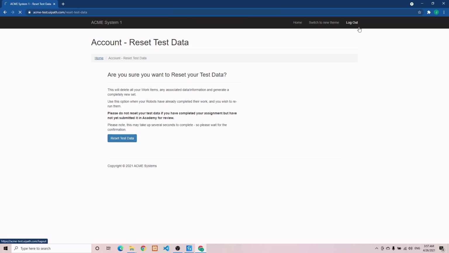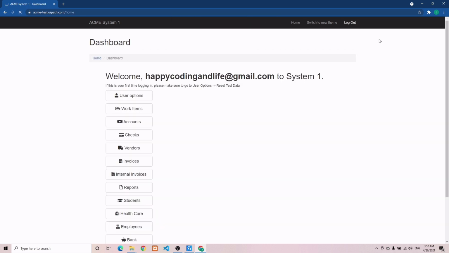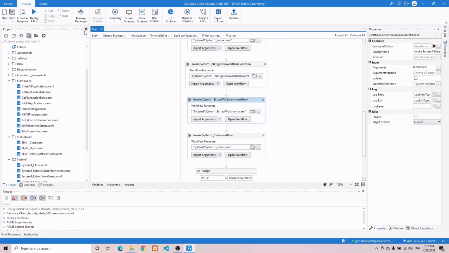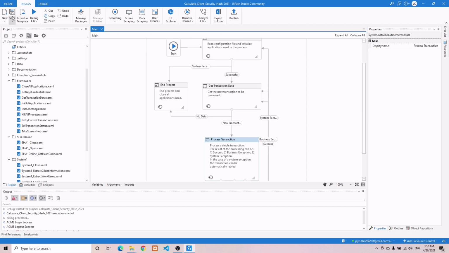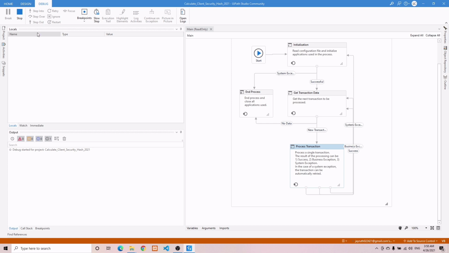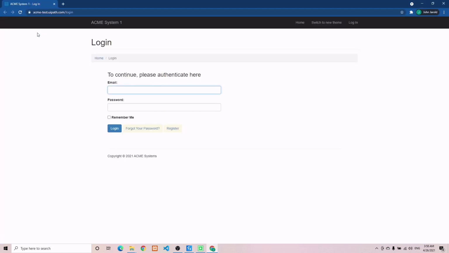Okay, now let's log out from this application. Wait for the login page to show up before we close the tab. And now go back to main, save the project, and let's try to debug it again. Or run it by debug, I mean. Okay, hope it will go smooth right now, and I hope you were able to follow everything that we did.